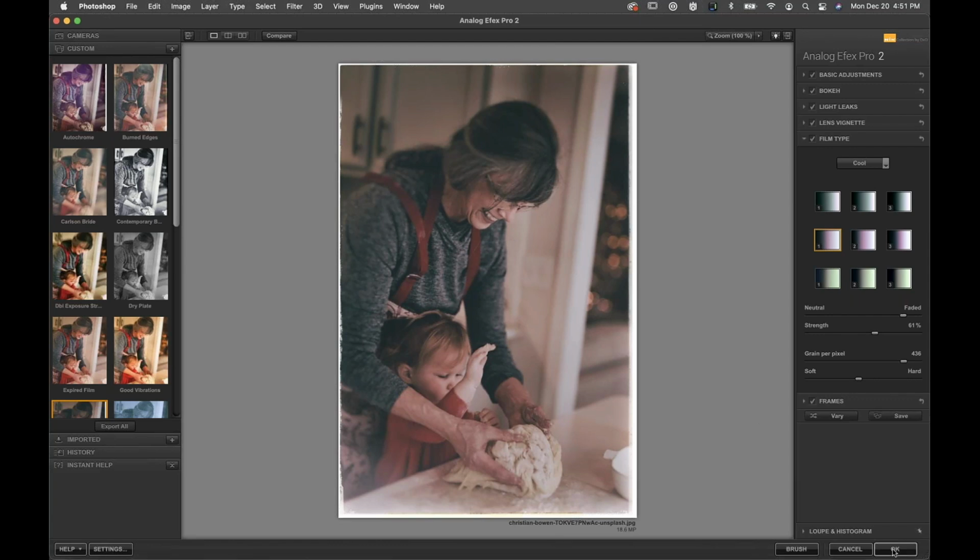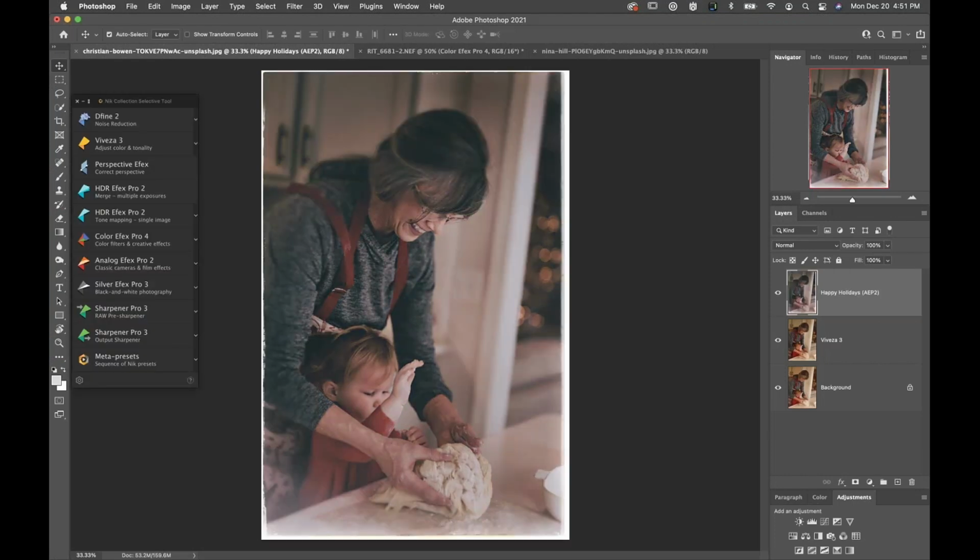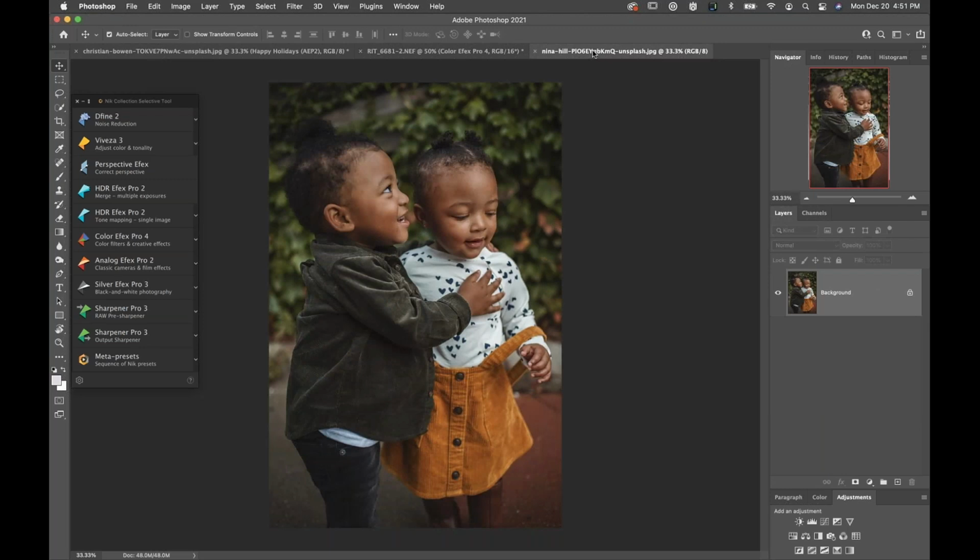Okay, long story short, I'm going to click the OK button because we're coming up on time here. I've got one more image. I'm just going to open up into Analog Efex Pro, and then Lori, we can transition into a Q&A. And I bet we probably have lots of questions coming in for this demo. There's all sorts of things we can't get into because there are so many tools that I want to cover for these 45 minutes that I'm supposed to be talking. Okay, let's jump into this image. Let's go into Analog Efex Pro, and we're going to have some fun with this photograph.